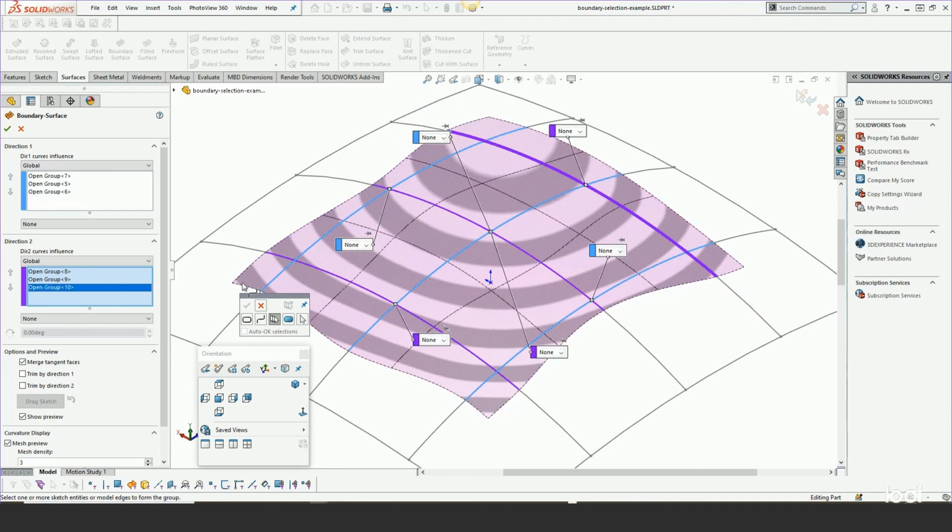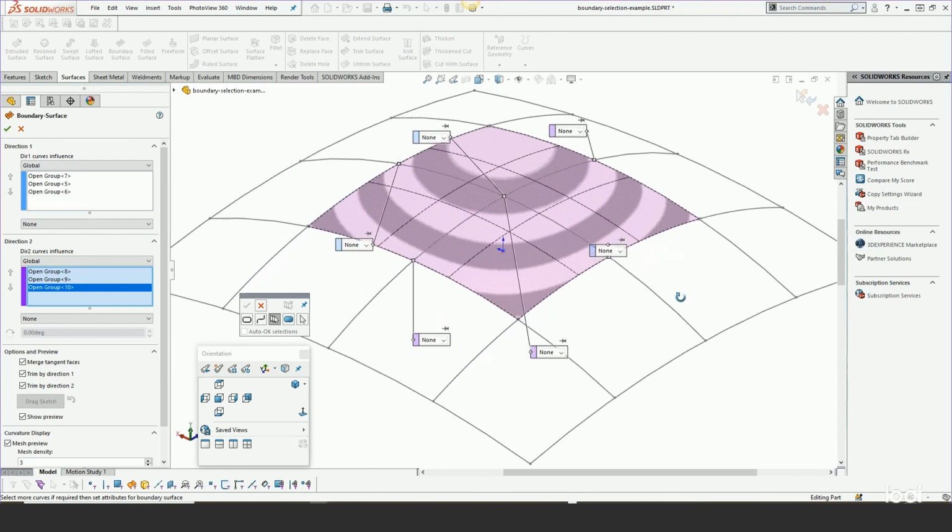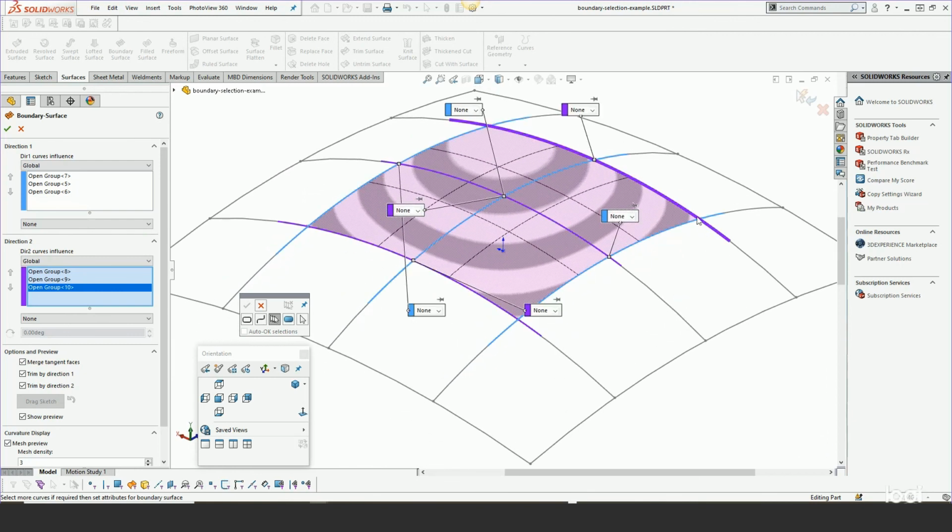So there you see that I've done my specific selection within the selection manager to show what I want. And then if we start excluding sketches, or if we again use trim by 1 and 2, we get something that's more predictable, even though we've stretched these out here.